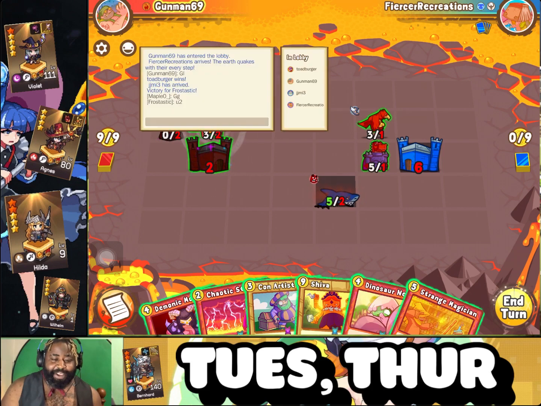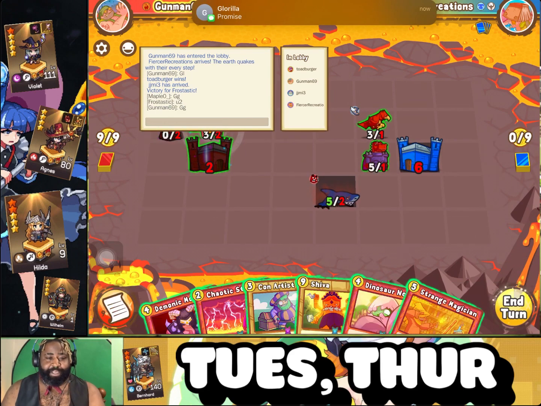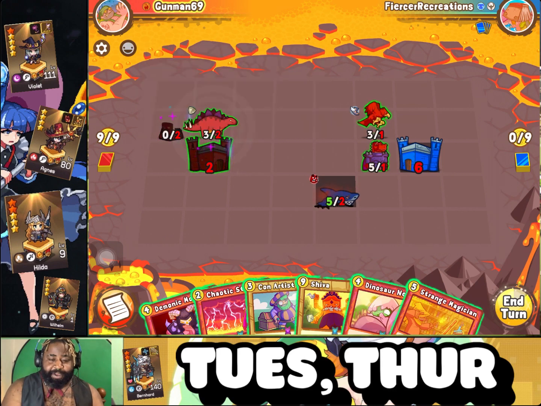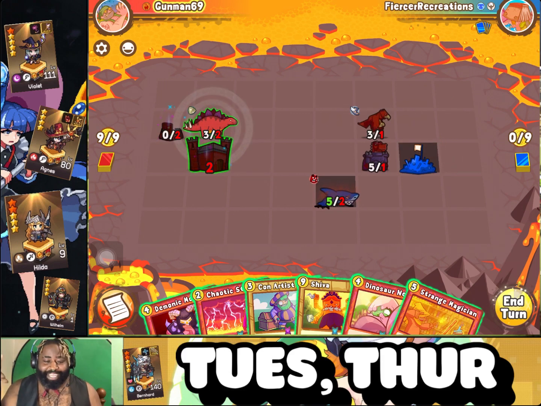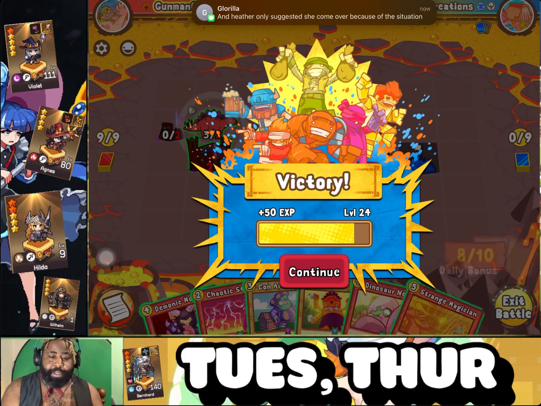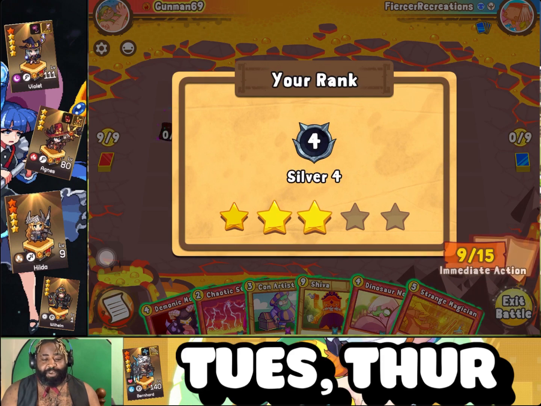GG's. We're going to give him the GG, okay? So here we go. 1. Boom! 2. Boom! That was a seriously risky play, but it worked out in our favor. I'm so happy.